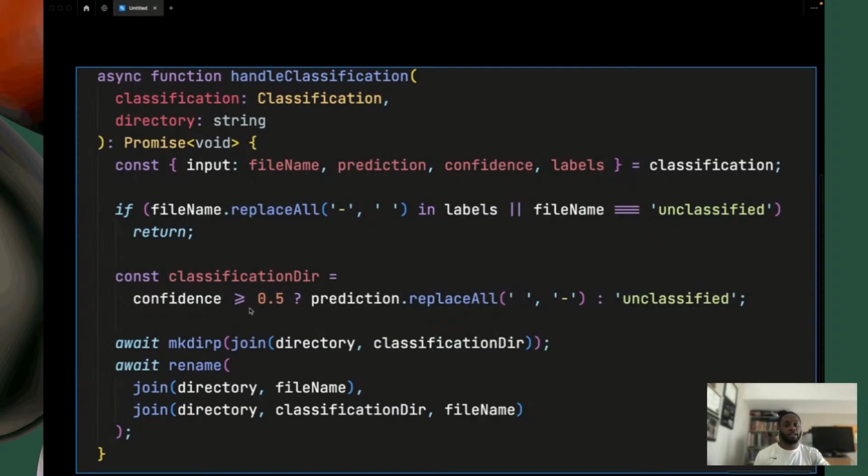And then here it's just saying that, okay, if the confidence level is not greater than 50%, put it in the unclassified folder. That way I can go and see in the unclassified folder which things didn't get classified properly. And then for everything else that's greater than or equal to a 50% confidence level, it'll go ahead and make a directory or put it inside of the directory that the file name came from, that I got back as a classification from it.